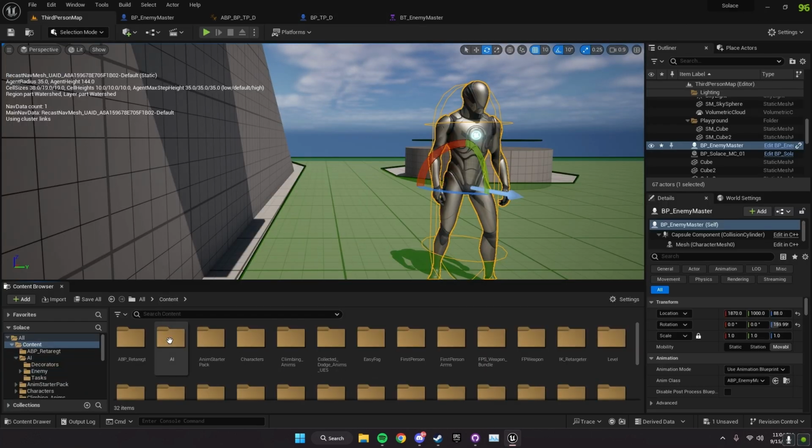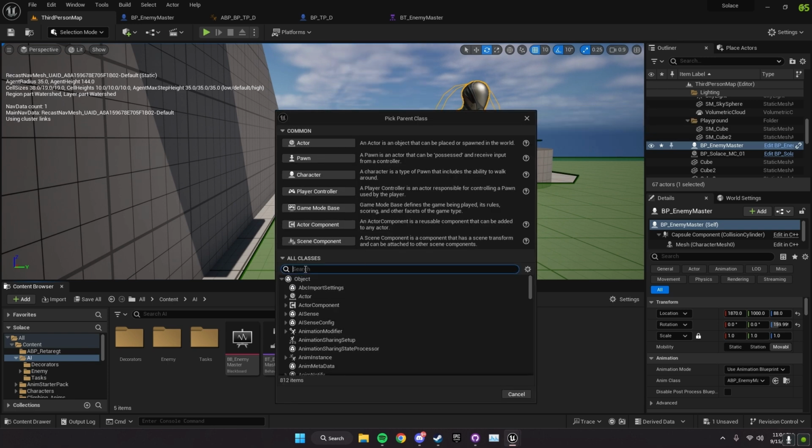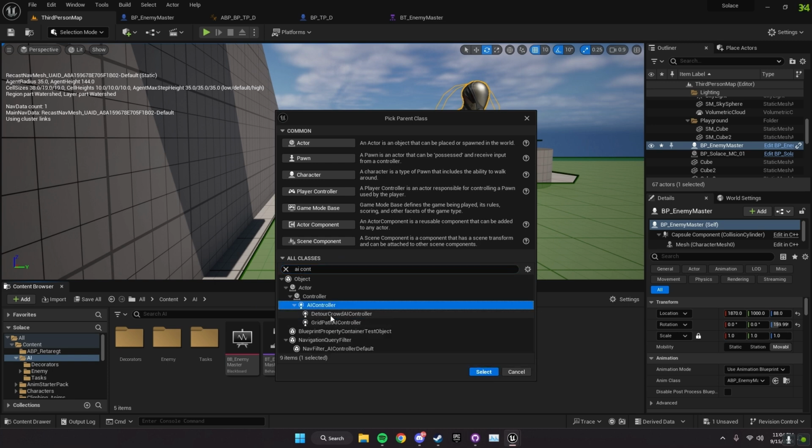Let's now move on and create a blueprint class and search for AI controller. We have two other AI controllers.